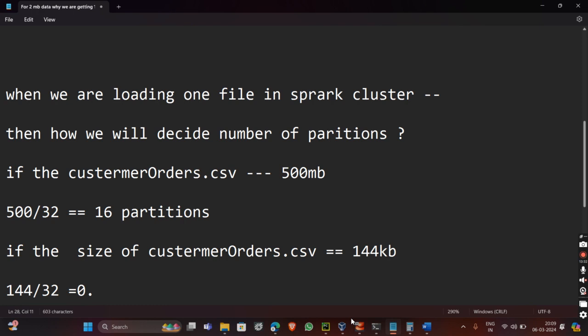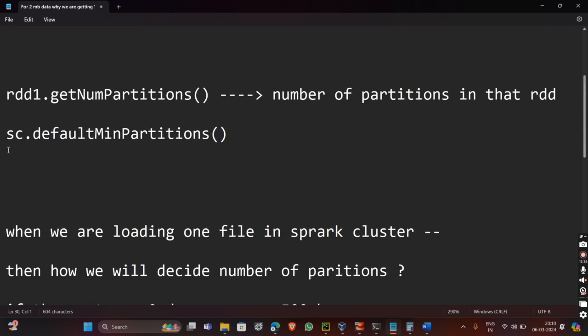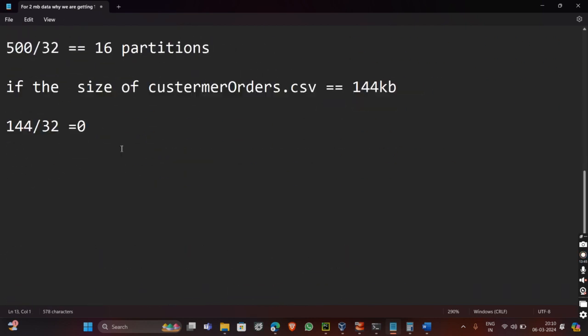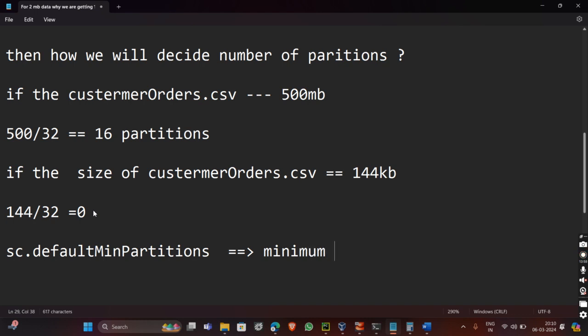That's why this property comes into the picture. This property says at minimum this many partitions.